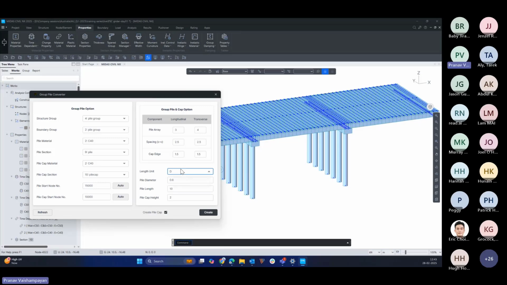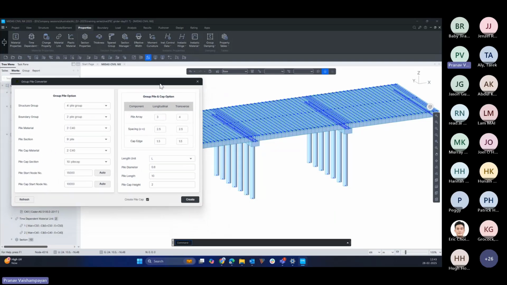But if we have selected length, this is no more a multiplication number. This is the unit number. So the spacing of the piles would be 2.5 meters center to center in longitudinal and 2.5 center to center in transverse. And as I mentioned, we have entered a pile cap dimension as 1 cross 1. By following these rules, the dimension of the pile cap would be automatically updated such that it also satisfies these rules.